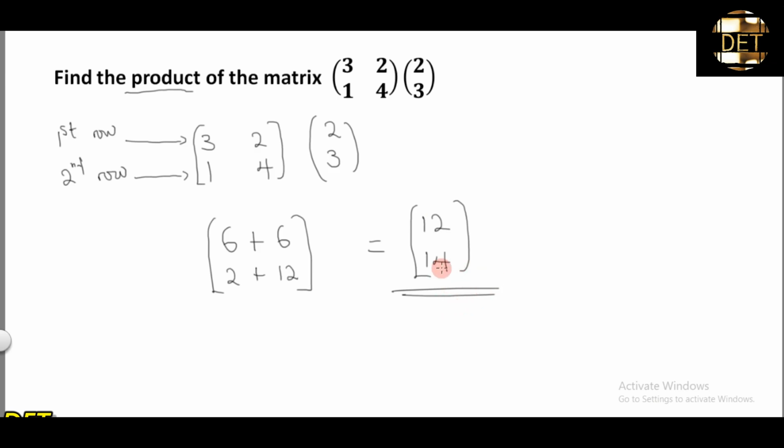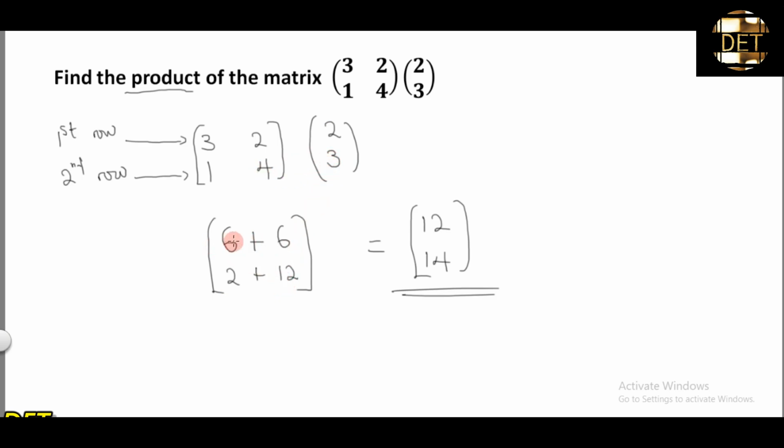It's very simple and straightforward. So again, what you do here is use the rows of the first matrix to multiply the column of the second matrix. First member will go for the first member, second member will go for the second member. With that, we are done with the first row. Then you move to the second row. First member for first member gives you 2. Then second member for second member, that's 4 times 3, and that will give you 12.